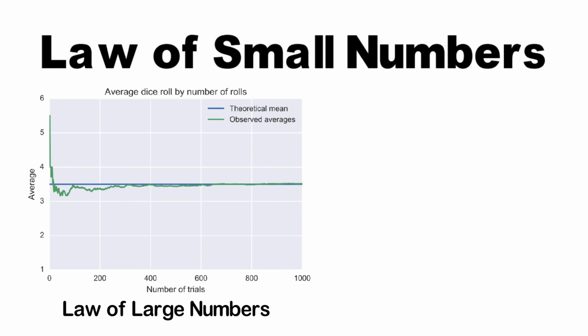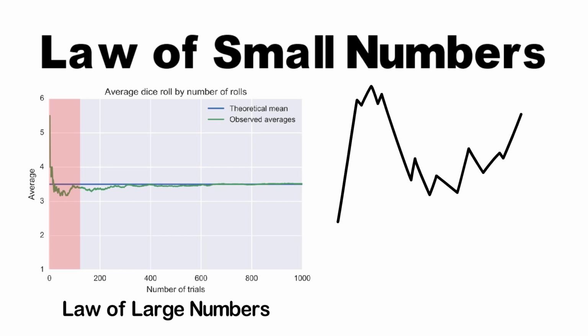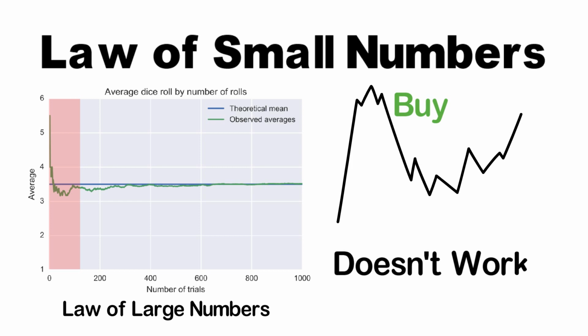This is where the fallacy of the law of small numbers comes into play. Most people intuitively use the law of large numbers incorrectly, namely with too small sample sizes. Let me give you an example. Have you ever tried a trading strategy for a handful of trades and then concluded that it doesn't work? If so, you have been guilty of using the law of small numbers. A few trades is not a big enough sample size to give you any significant information about the quality of a trading strategy.